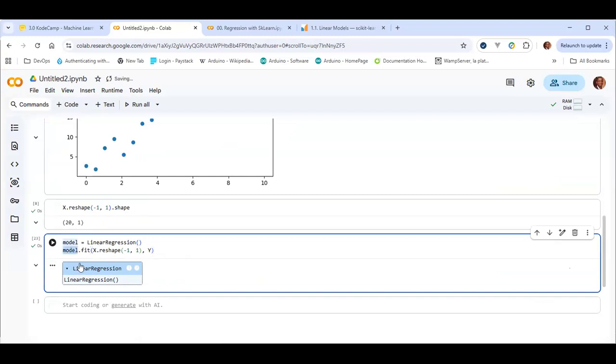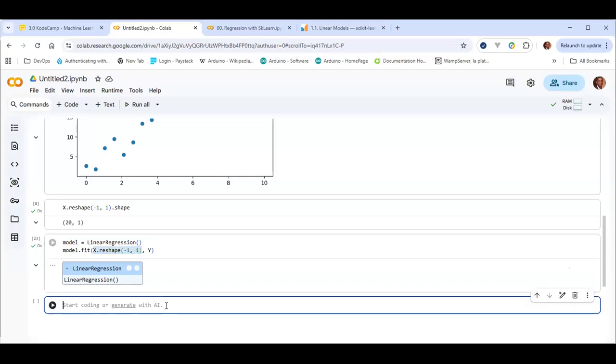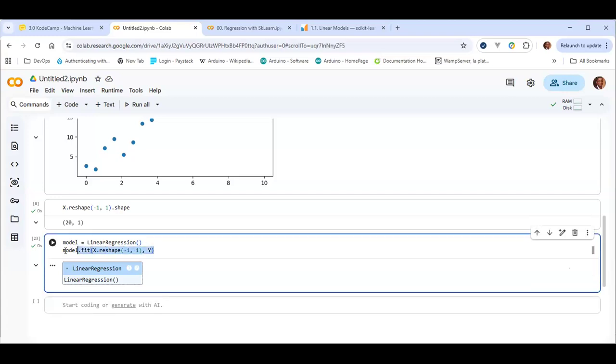Now, you have a linear model. Fit essentially trains the model on the data. It trains the model on the data. Remember, the data you supply is the X and Y. So the next thing now is to do prediction, right? Of course, one other thing you could do is to calculate, to do prediction. So you have trained the model. You see how easy it is.